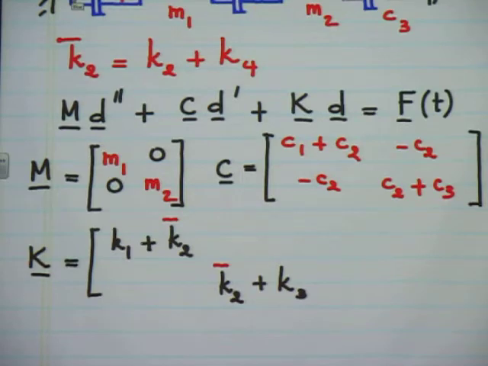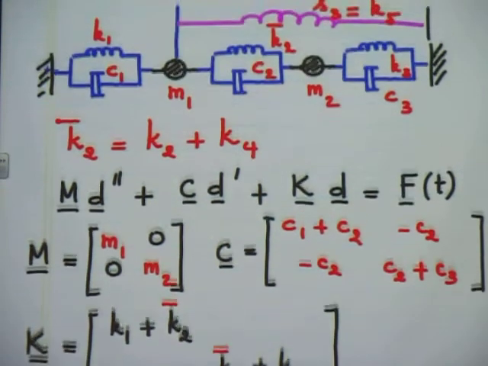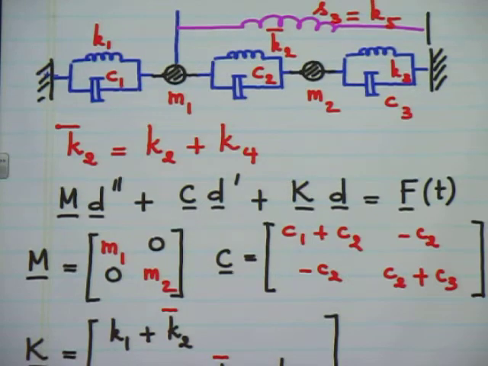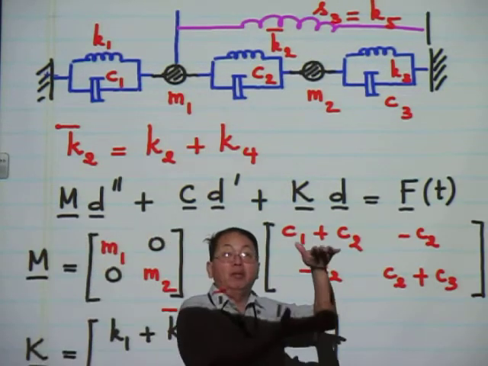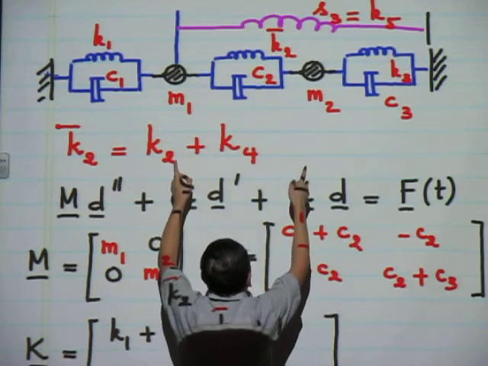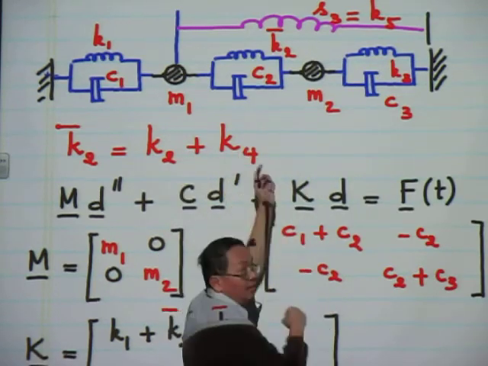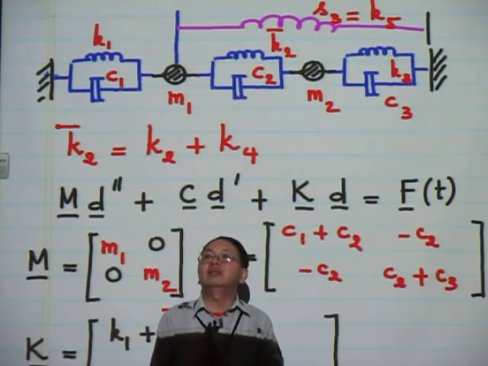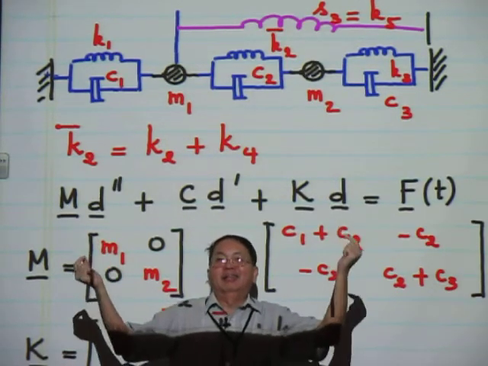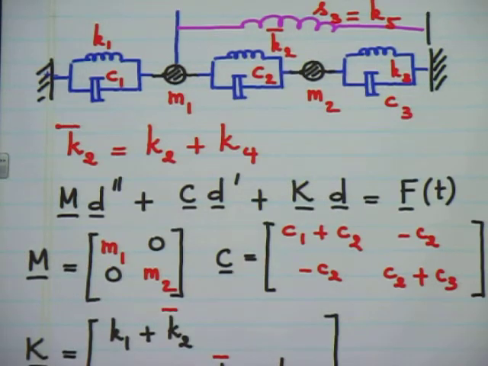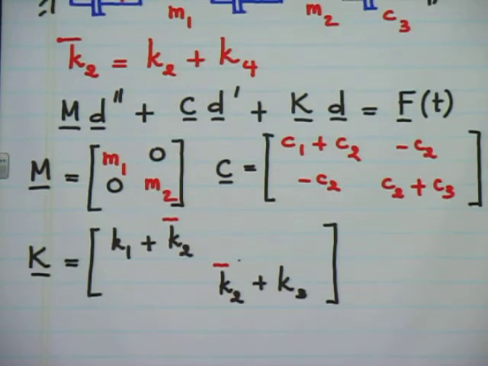Okay. How about the off-diagonal terms? Anyone? Come on, get active learning credit. Let's go back to the picture again. The off-diagonal coefficient is the coefficient that couples the degrees of freedom D1 and D2, and anything in between would go to the off-diagonal coefficient. So in this case, that would be... I'm sorry, I need to remember your name. Is it Matt? Okay, Matt. It would be negative K2 bar. Yes, that will be minus K2 bar. Don't forget the bar.